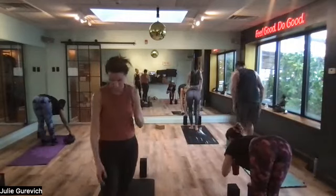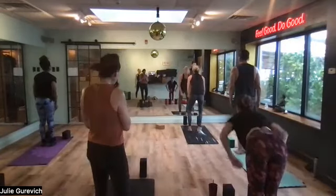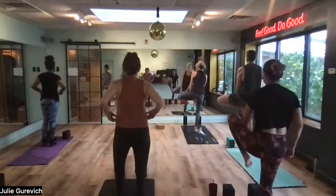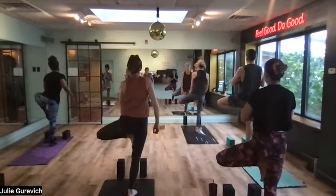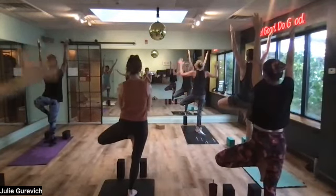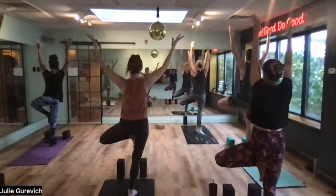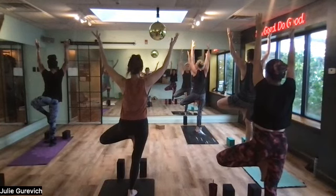Stand on your right leg and draw the left leg up into tree pose. Left leg bends into tree, just like what we just did. Hug your outer hips in, and then grow the branches of your trees however they feel. Maybe they have a little snow on them today, so they're a little wider and a little heavier. Rip your outer hips in.